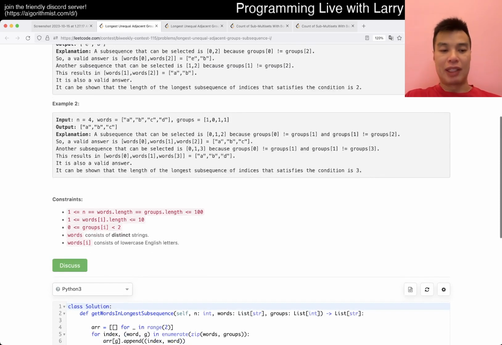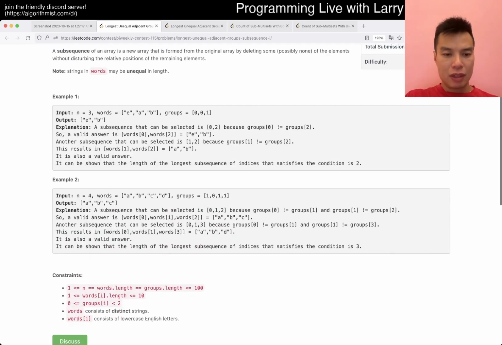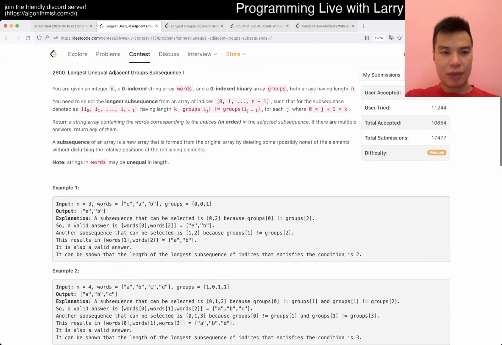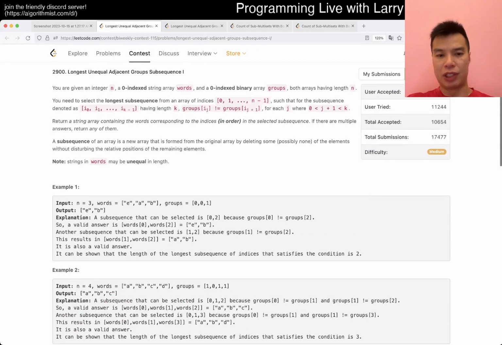I think the biggest thing is that groups of i is equal to 0 or 1 or 2. I really don't know that it is mentioned anywhere else, which is kind of unfortunate, right? Because I think that's the biggest thing. But in any case, ignoring the words for now, that just means that now you can go from 0 to 1 to 0 to 1, 0.